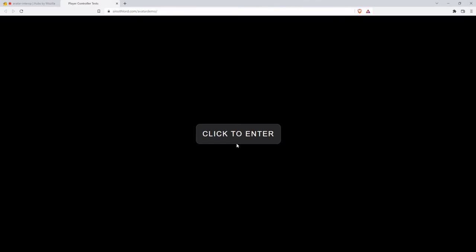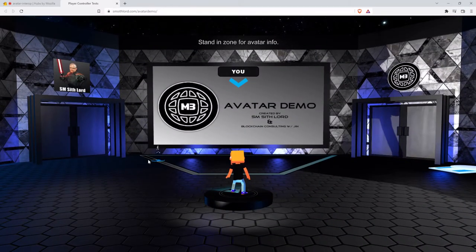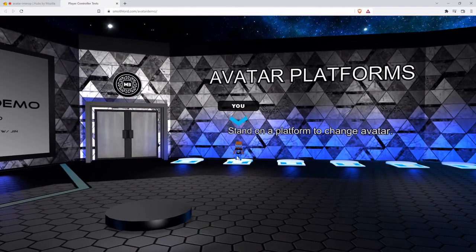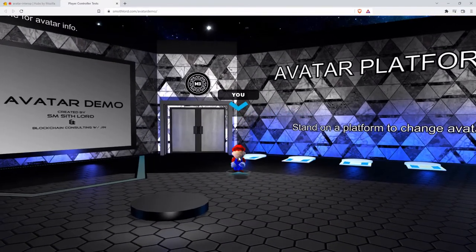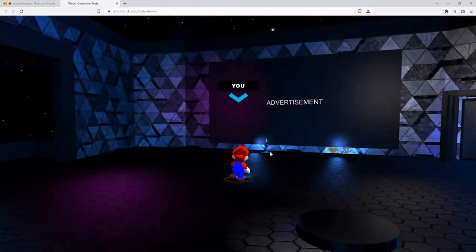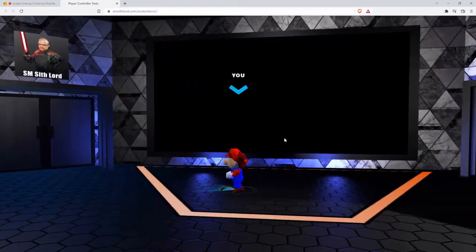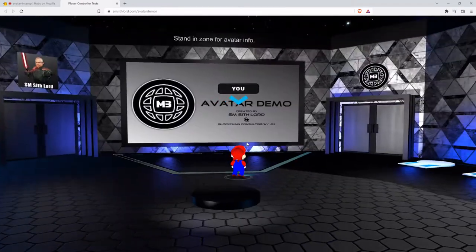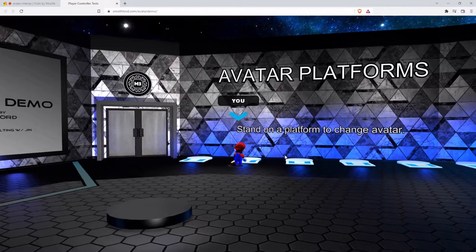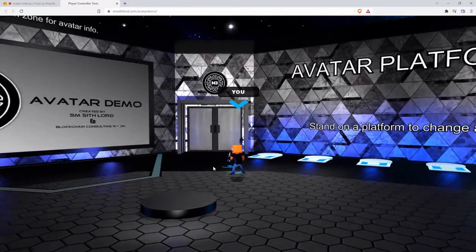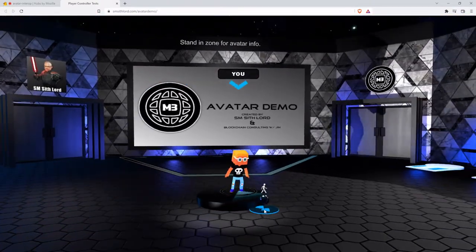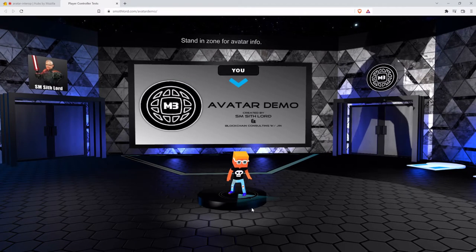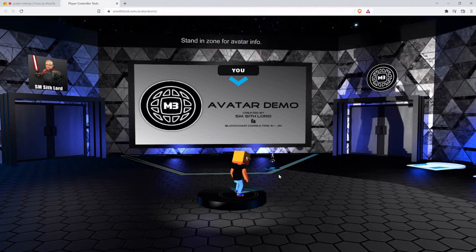So the point of this demo was to see how feasible it would be to take a bunch of different NFT avatars and non-NFT avatar models and implement them in an engine. This engine is the Playcanvas engine. And the easiest pipeline I could think of would be going through Mixamo for rigging the models and animating them. So that's the workflow that me and Jin tried to do. Jin would send me some of his NFT avatar models, and I would try to implement them through Mixamo and do that kind of workflow.